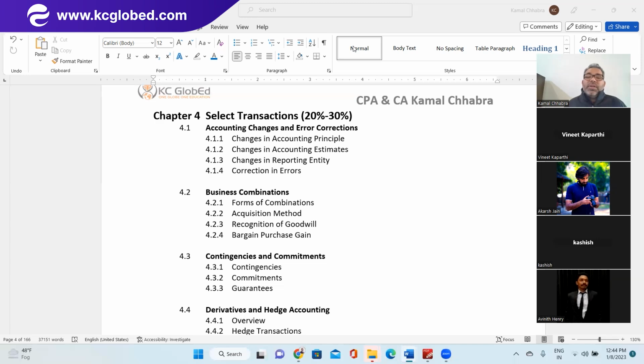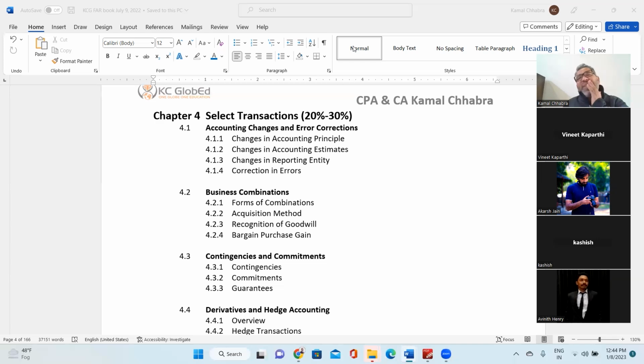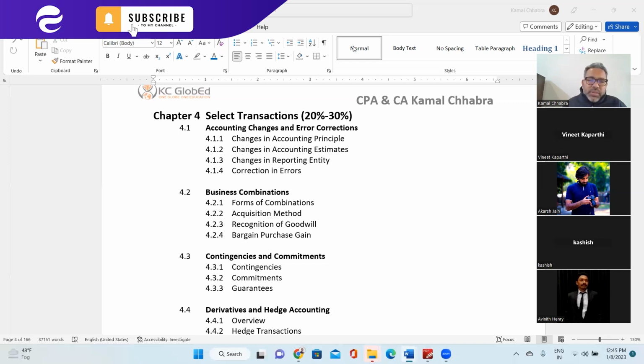The next one is recognition of goodwill. When you are doing acquisition or merger or business combination through any mode, then there is a high possibility that goodwill will arise. When will goodwill arise? When you pay more than the book value. When you are paying more than the book value, that means the amount which you are paying in excess of book value is for goodwill, right? So that goodwill will arise. How you need to account for that goodwill? How you need to consider the goodwill for impairment at each period end. Those are all things we'll be studying.